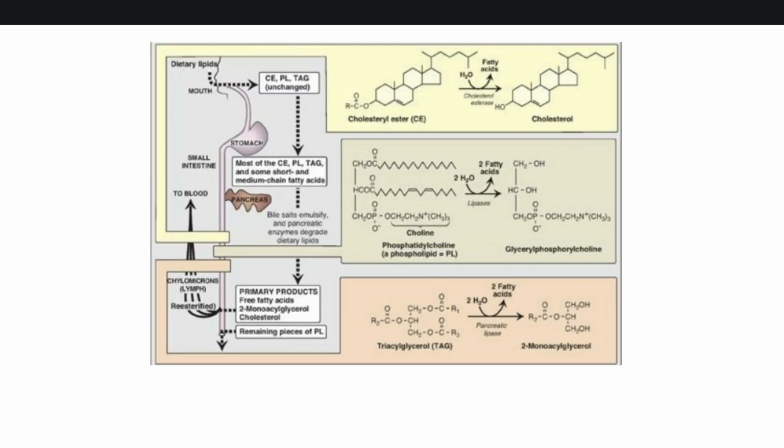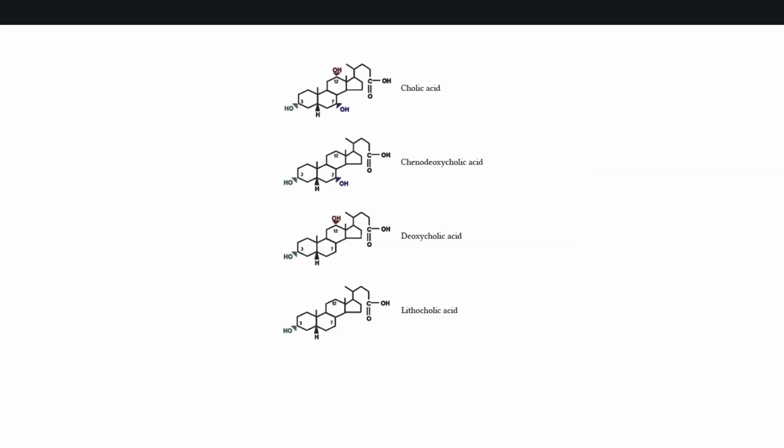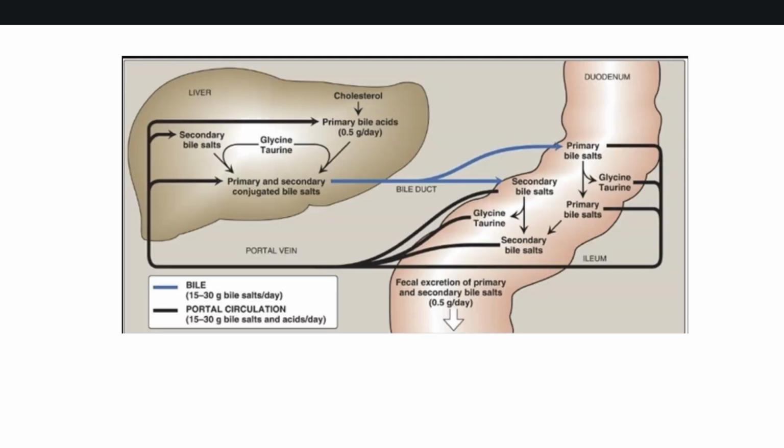Now, a couple of other things that happen with fatty acids. Because fatty acids are not water soluble, you need to make them water soluble, right? In order to do that, you have to use your bile salts, right? Bile salts are hydrophobic on one end, hydrophilic on the other end, allowing you to join the fats in the food versus the water in the digestive tract together, right? And eventually you can absorb all these fat soluble vitamins and emulsify. That's the keyword. Emulsification happens because of bile salts.